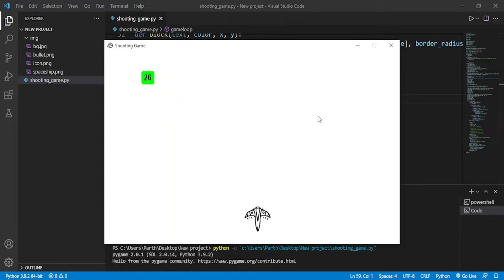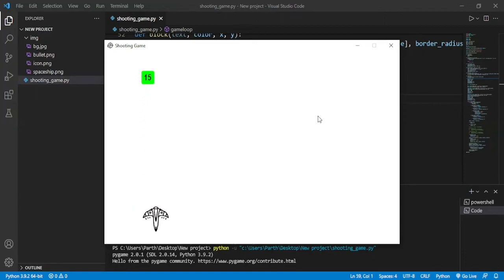Let's see, now our target is not moving, so we are able to hit it properly. Okay, you can see whenever we hit it, I think it is good. Whenever the bullet just touches our target, it is also able to recognize it, right?